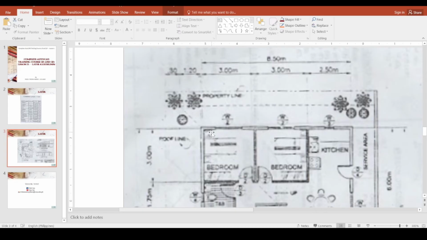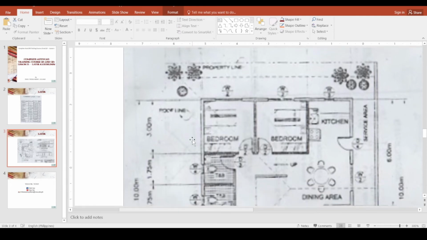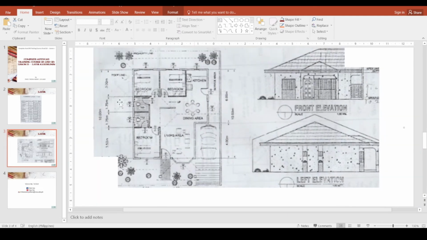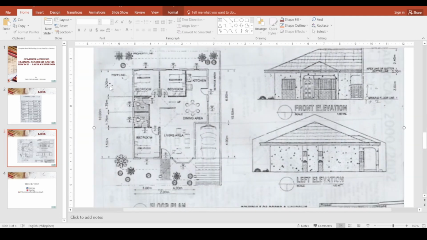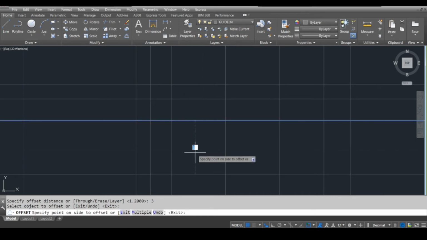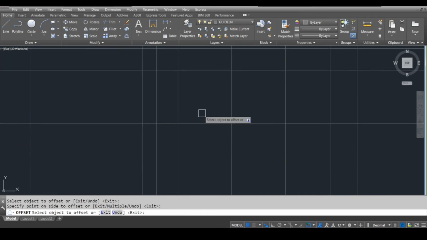For our next line, we have a distance of 3 meters from this building line down to this line. So we offset again, input 3 for our offset distance, select the object that we want to offset, and click downward.